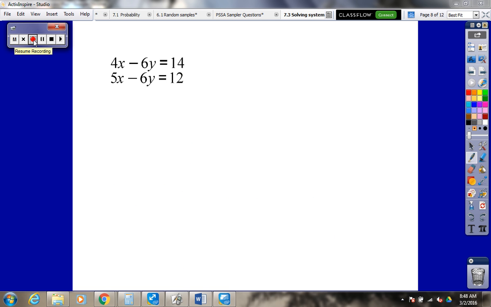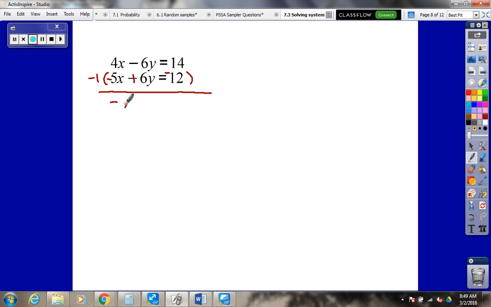Okay, so the answer for this one, let's see, do you want to multiply the top or the bottom by negative 1? Which one should we do? Bottom, okay. It doesn't matter which one you pick. Either one is fine. You can actually just go through, some of you did this, and change all your signs. You could do it like that if you want to, if you don't want to rewrite the equation. That works for these. Doesn't work so well when you're multiplying by another number. So I'm going to do that just to save a little time here.